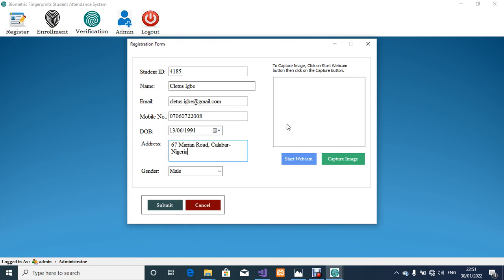I'm going to unplug my fingerprint reader so that, sorry guys, the image or the passport won't be that bright, because it's almost 11 p.m. here in Nigeria.